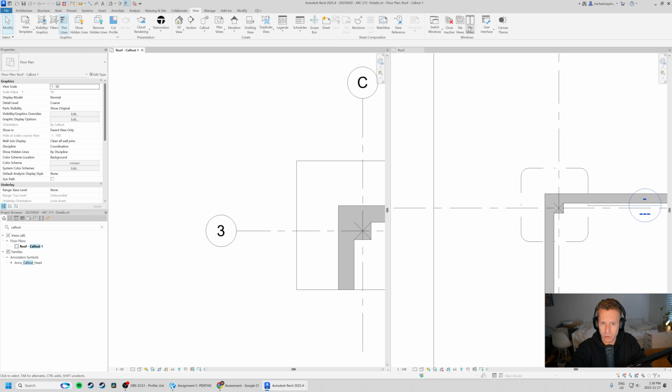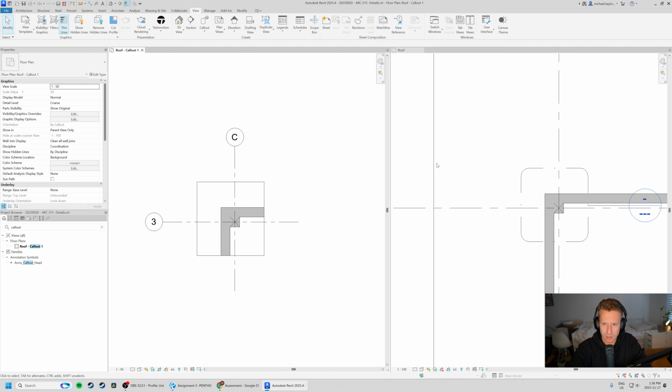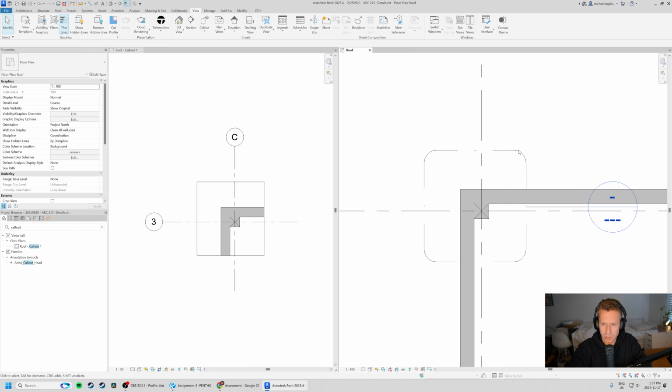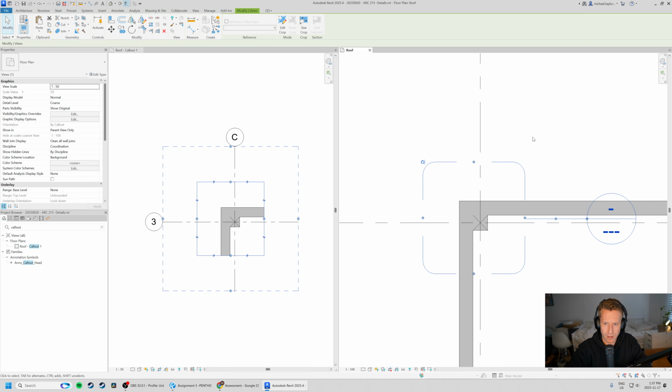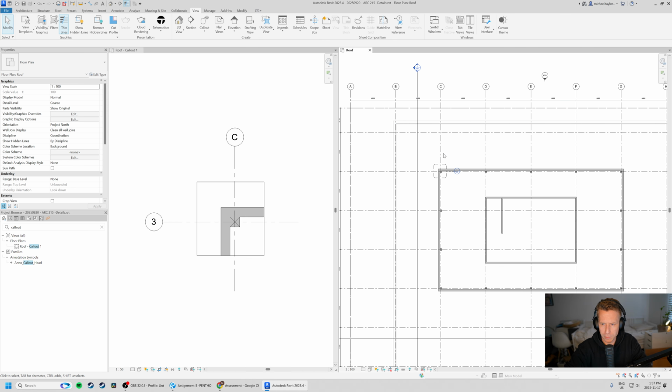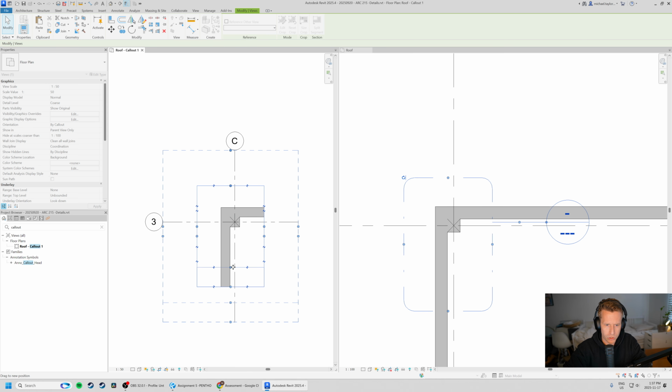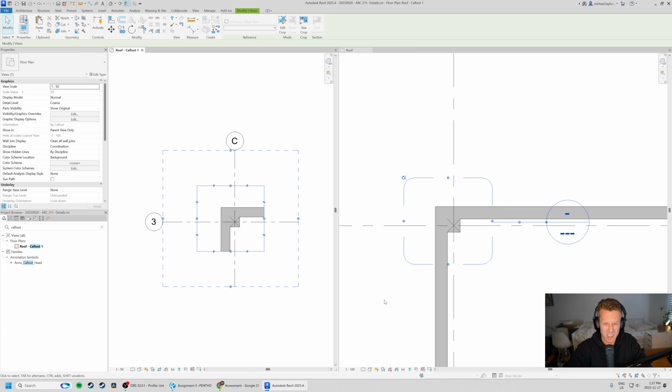So what I'd like to do, in the interest of showing you guys what's going on here, is tile the windows. Now on the left I've got my detail, and on the right I've got the plan. So say, for instance, in my roof plan I decide that I would like to move this up. Did we see it? So we're adjusting the crop view in real time, right? This is super useful and super amazing. I would just say be careful with it.